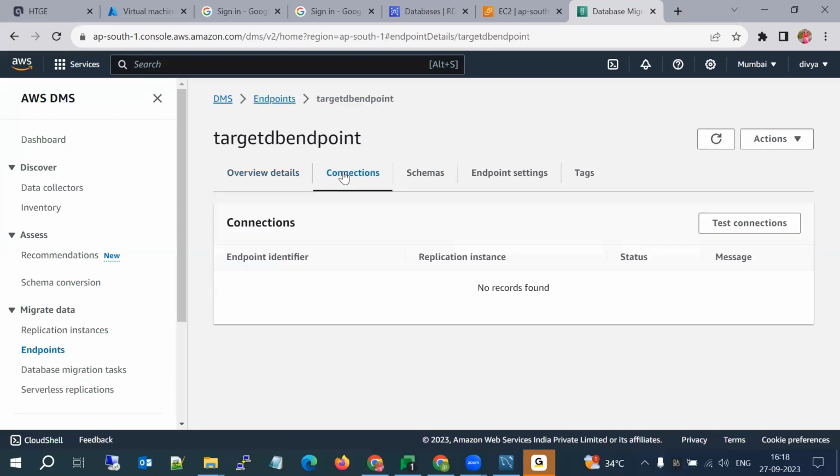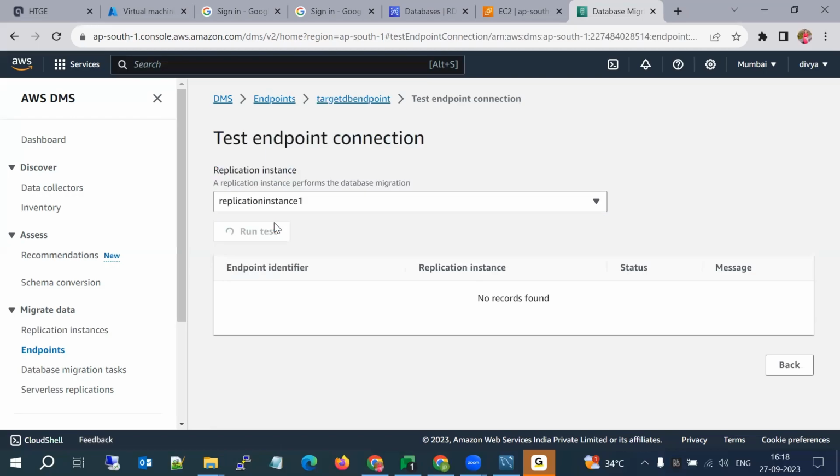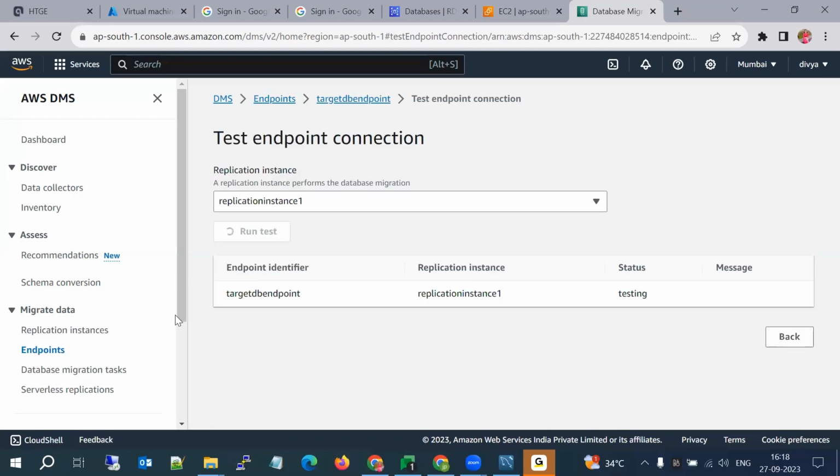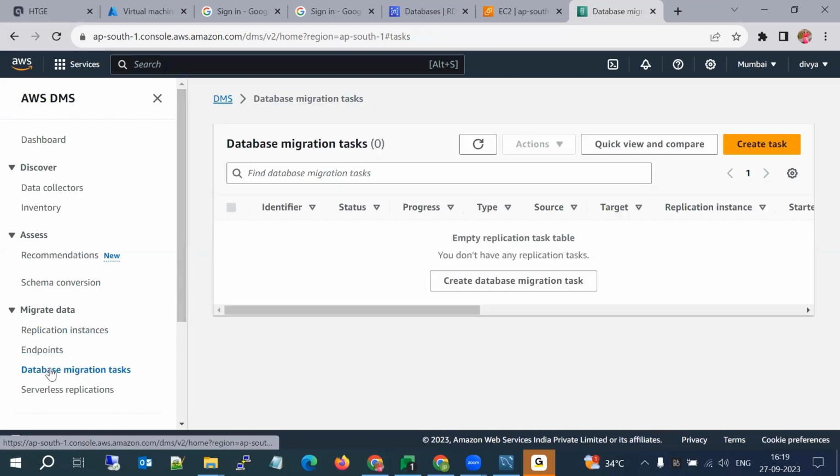Then I can go and check my target DB. So it is also successful. Now let me go and create a database migration task.